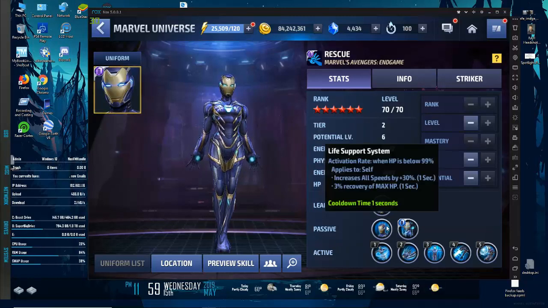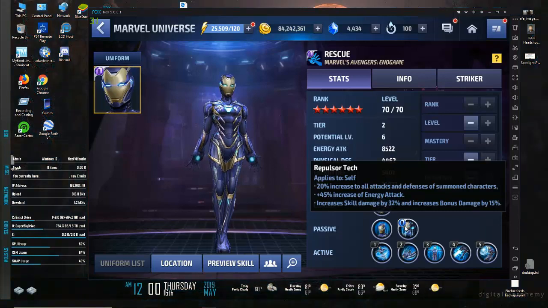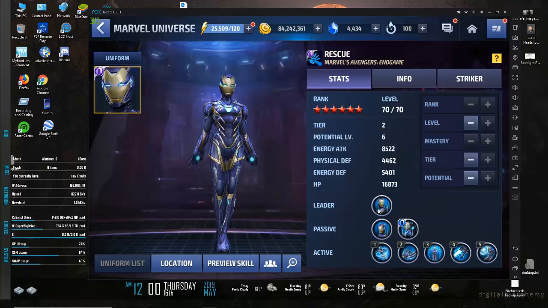Life support system. When her hit points are below 99%, all speeds increase, and she begins a hit point recovery, which is somewhat similar to Wolverine in terms of the hit point recovery. Repulsor Tech, 20% increase to all attacks and defenses of summoned characters, an increase to energy attack, increases skill damage. And as a leader, when hit points are below 30%, they create a shield for 20%. So, she is a good leader for newbies.